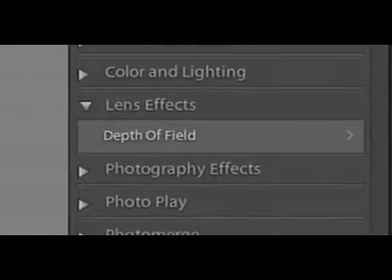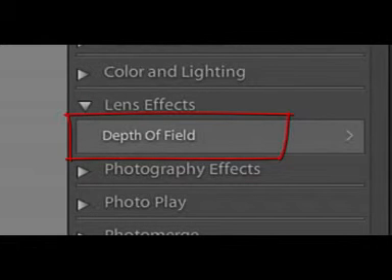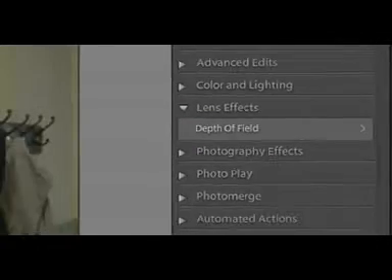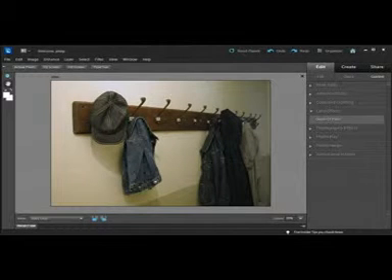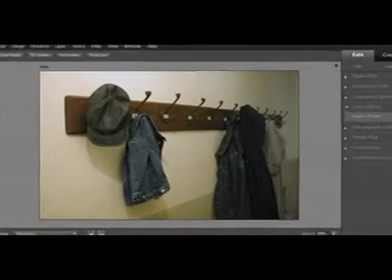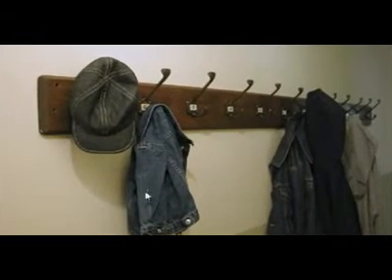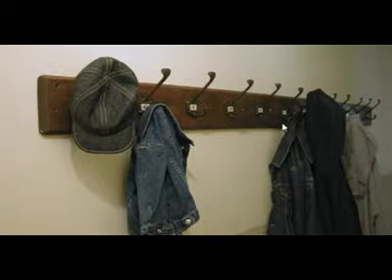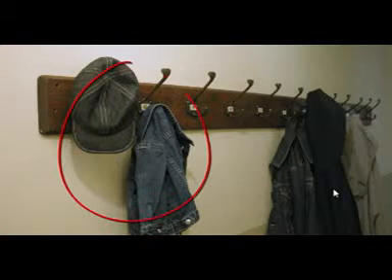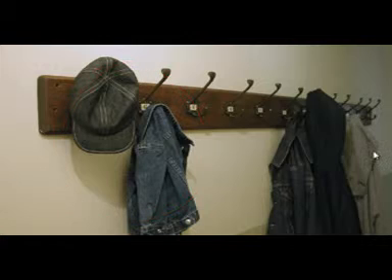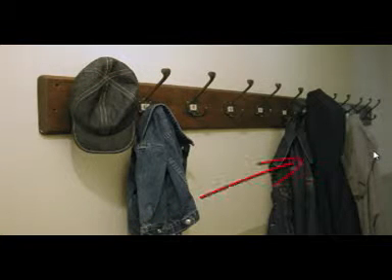The depth of field entry in Photoshop Elements 10 in the Lens Effects section of the Guided Edit panel enables us to control how much and what parts of our images are sharp. So if we have a look at this photo here where we've got a cute hat and jacket sitting on a coat rack, it's not exactly how I wanted it to appear when I was first shooting this. What I was looking for was just to have the coat and the jacket sharp and the other parts of the coat rack to just give an indication of what's in the scene, so it'd be a little more blurry.